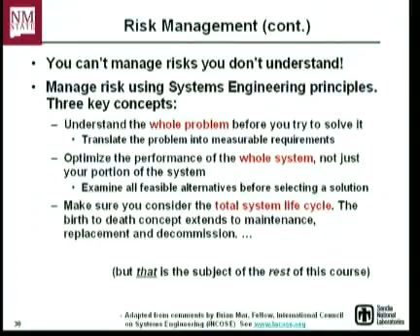Oftentimes we tend to look at risk mitigation as band-aids to put on the system, as opposed to things that work through the entire system that we have to optimize on a system-wide basis. What sometimes happens then is that the fixes we put in for one risk inadvertently cause risk in some other parts of the system. So we need to understand it as a systems engineering problem, looking at the whole problem, looking at the whole system, and looking at the whole system life cycle.